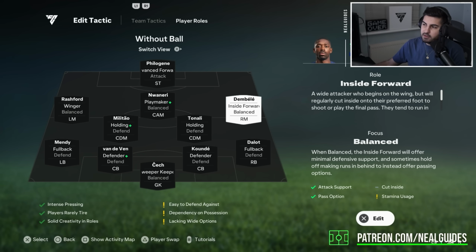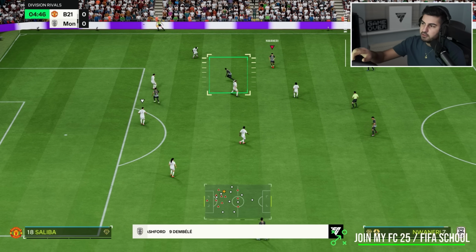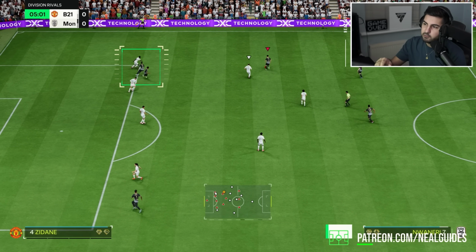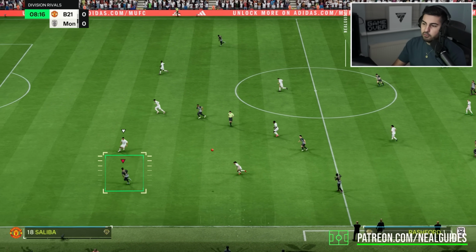So he doesn't stay forward, he kind of comes back and helps defend. And then, for example, with Dembele, as I showed you in the beginning of the clip, and you can see over here, I'll add it in, Dembele, he kind of tucked inside a little bit, whereas Rashford, for example, he stayed wider. So it gives you that alternative play.